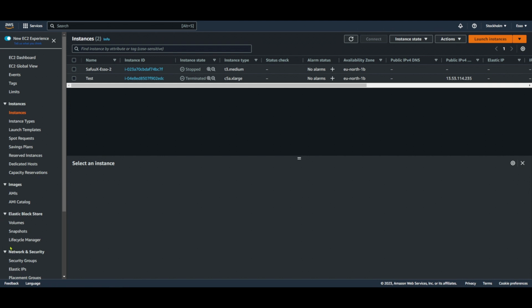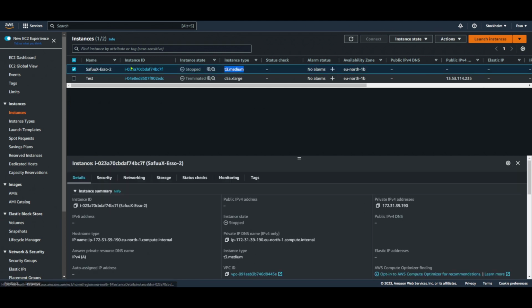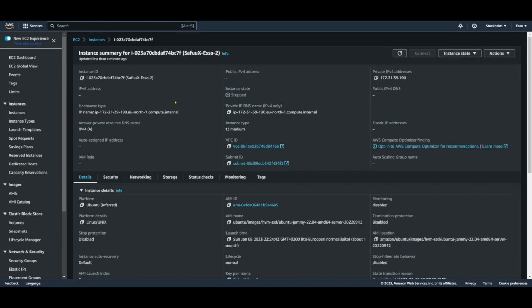So I already have my instance over here. That is T3 medium. It's stopped right now, so I can choose it from this instance ID, so I can see the details for it.